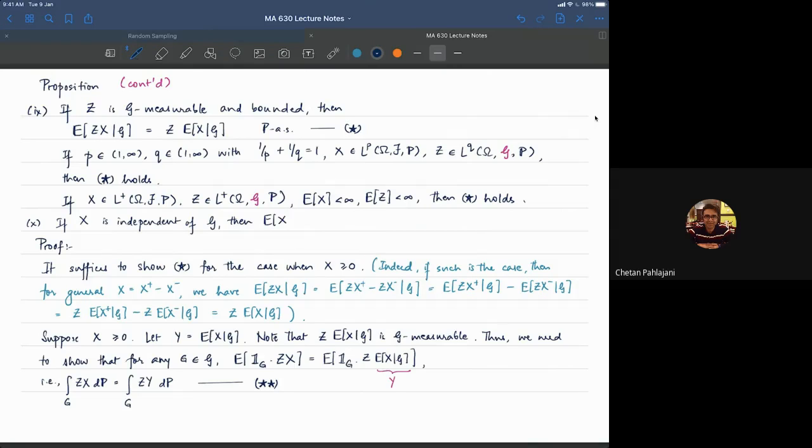So the following is hopefully intuitively believable. Of course, we have to prove this, but I hope the intuition behind this is clear to you. Suppose X is independent of G, and you're trying to get the best guess of X given G. Well, G doesn't give you any information about X, so the best guess of X is just going to be the expectation of X. Of course, you have to have P almost surely here, because remember that even though this is a number, this left side is a random variable. And so this random variable is constant almost surely. So this is what I want to prove.